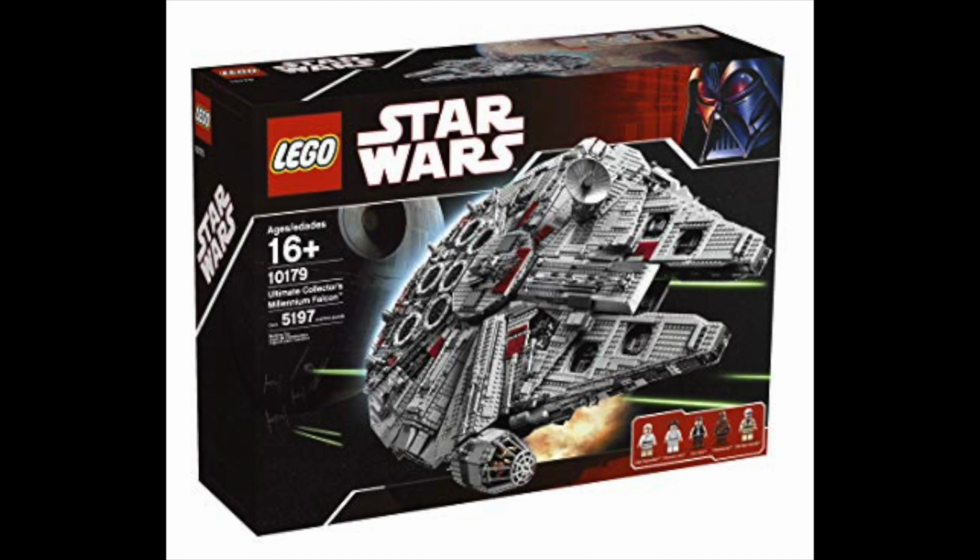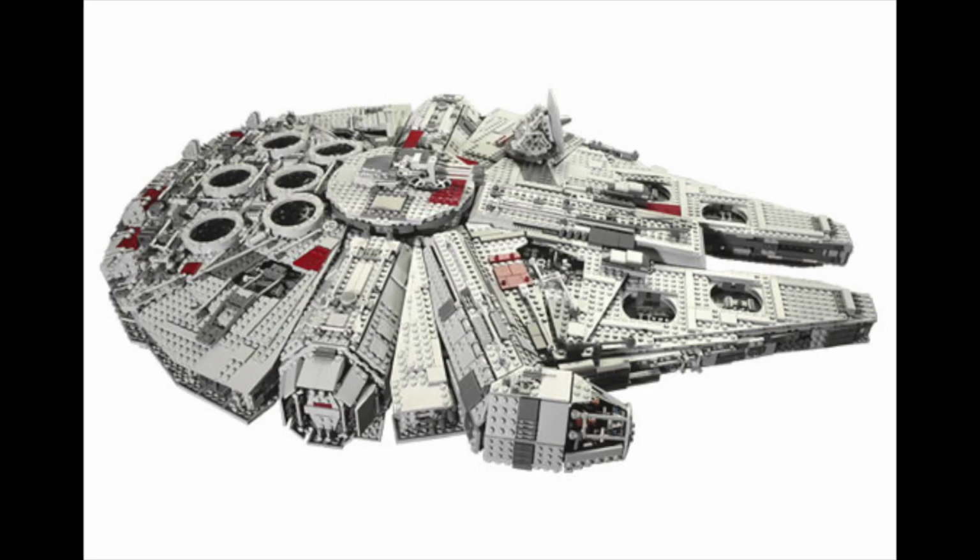It will get passed eventually, of course, but man, this thing, it was crazy. I remember looking back at this set in like 2014 and stuff like that, and this thing was selling for thousands of dollars on eBay. Little did people know there was a re-release. Sorry if I spoiled an eventual another most expensive set. But yeah, this does get re-released.